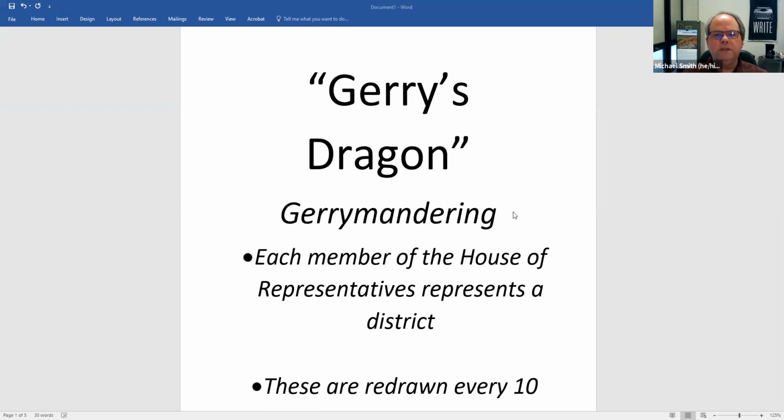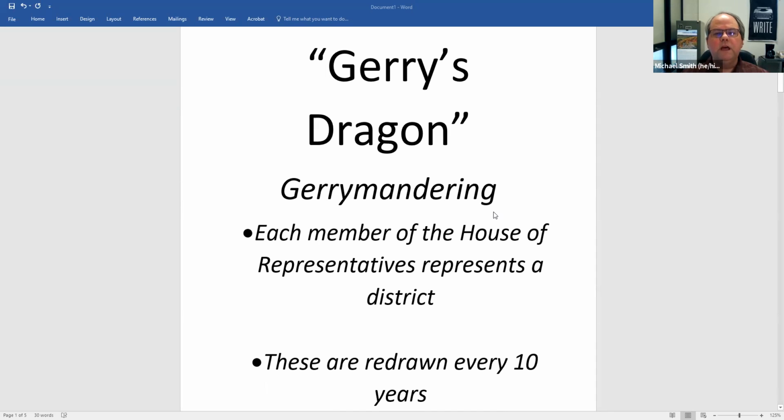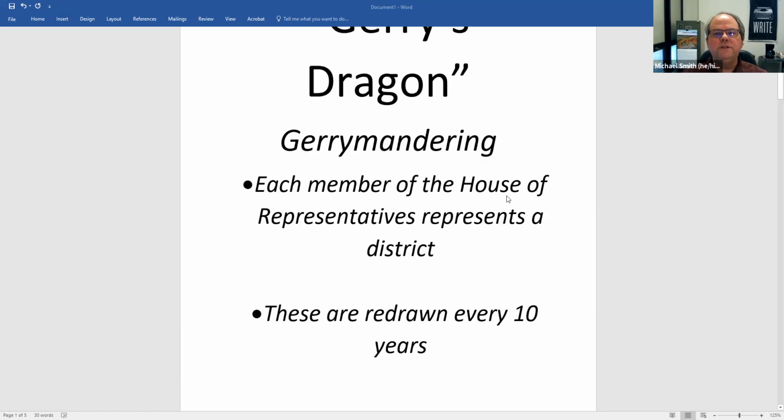You know, in the United States House of Representatives and also in many of our state governments, the members of government are elected from districts, and the states are divided up into districts so that one member of the House doesn't represent the whole state, just part of it. But how do we divide it up into these different districts? Well, they're redrawn every 10 years because people move around, and it's necessary to make sure that each district has about the same number of people. So after the census, every 10 years, we draw new districts.